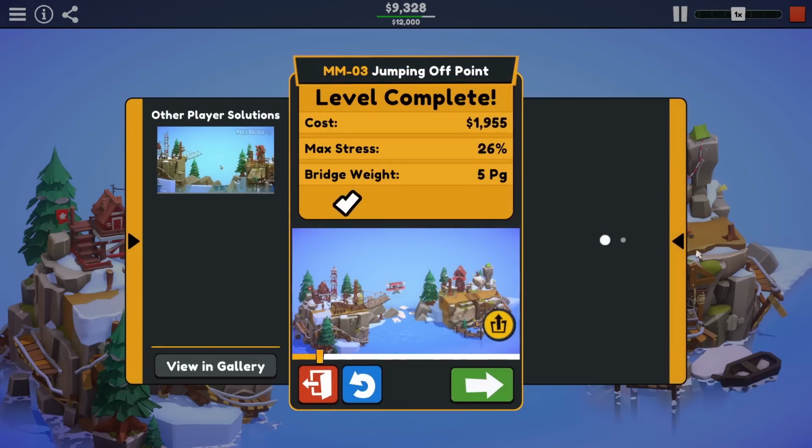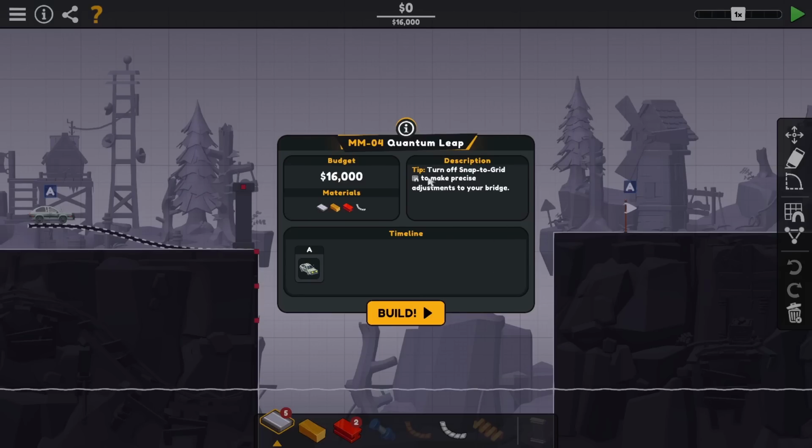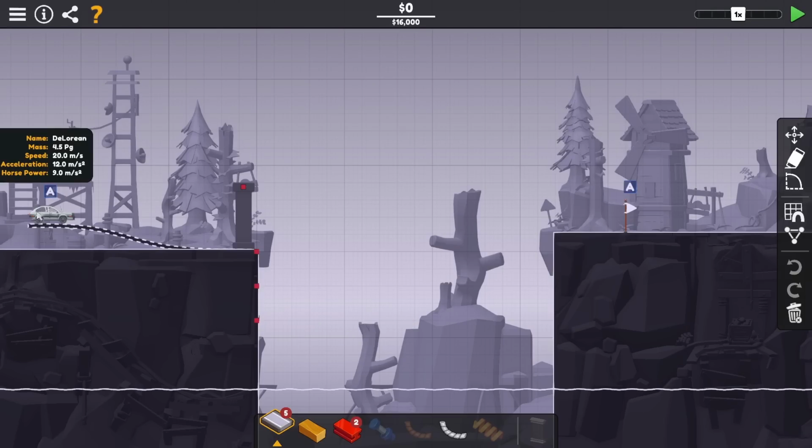And then hit the brakes before you fall off the other end. Okay, there we go. Yeah, jumping off point, bottom 18%. Ignore that bit, don't look at that bit. Tip, turn off snap to grid to make precise adjustments to your bridge. Okay, so we've got that switched on then. Quantum leap. Oh boy. Right, what are we going to do here?